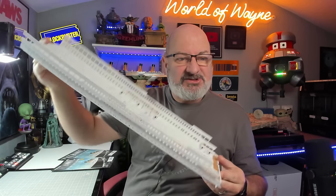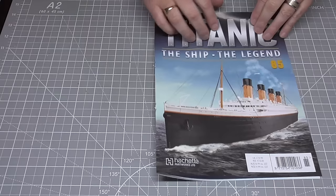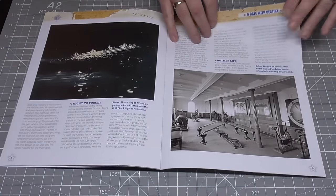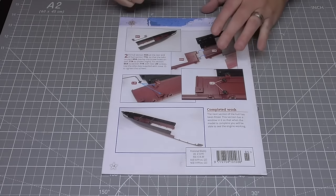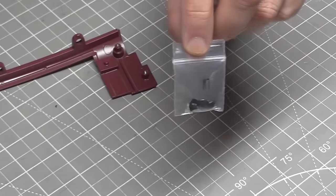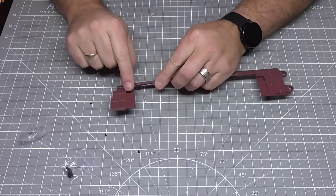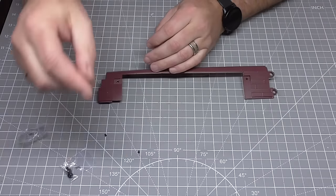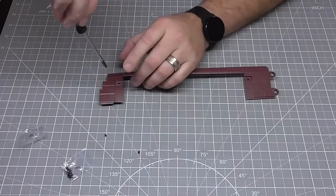In Stage 85, I don't need the previous section anymore so I can put that to one side — we're not going to need it for the rest of the pack. We're going to be continuing with the hull. Flicking through — we've got this piece here, we're putting some BM screws in. In this stage I've got LM screws and BM screws. The BM screws are going into the holes here and also on the other side — they're not holding anything in so I'm a little confused why, but they want them fully tightened in so that's what I'll do.